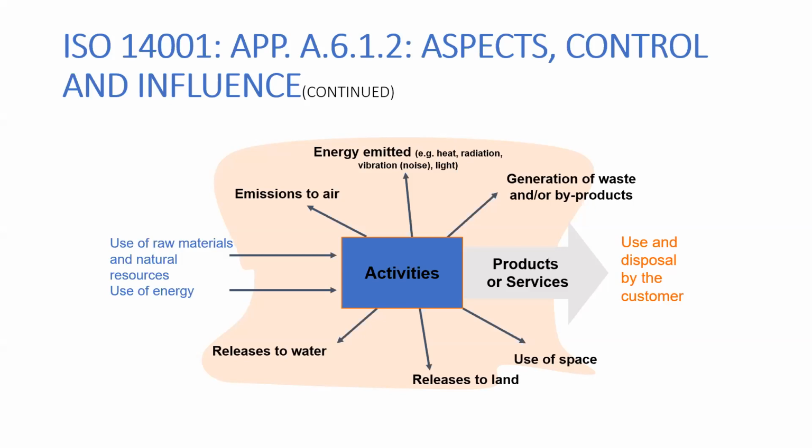So once it reaches the supplier or your customer, you can only influence them by writing something on the label, by making an advertisement, by giving them awareness through social media. But at the end of the day, you cannot control them. You can control these activities. You can minimize the energy consumption within your company. You can have a good maintenance plan. You can have good energy conservation controls. You can improve the efficiency of your process, which can avoid emissions to air.